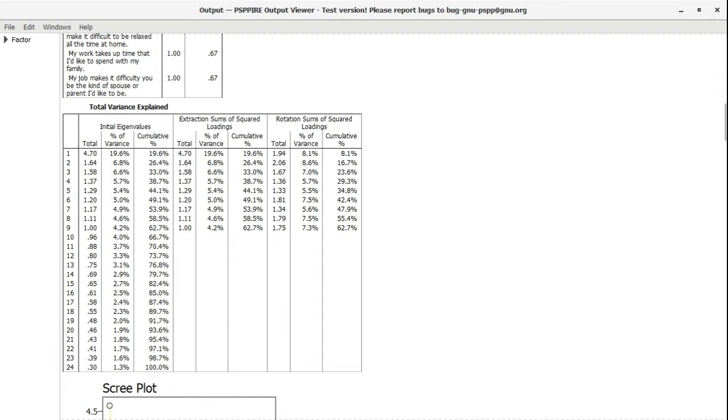Sum of squared loading, that is the final result. 62.7 is fair enough because all these factors put together, their h square, which we call communality, is more than 50%. Therefore it's a fairly sound model, so we accept this extraction.